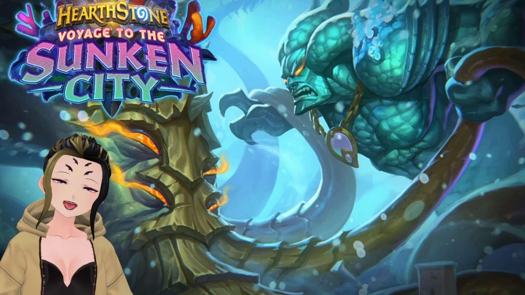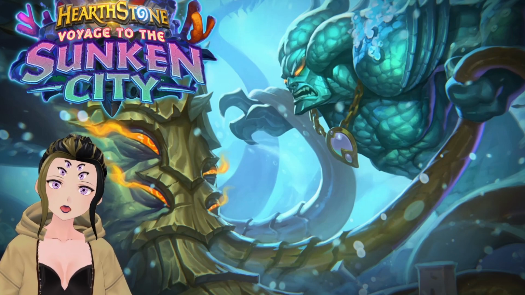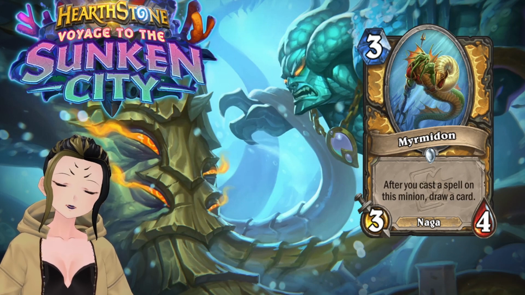And within the cards revealed so far, there are actually a few that are really cool to see, as they support decks that have been getting a lot of support but haven't made their way into the meta. So let's begin. The first card revealed was Myrmidon, which is a 3-cost Paladin Naga with 3 attack, 4 HP.